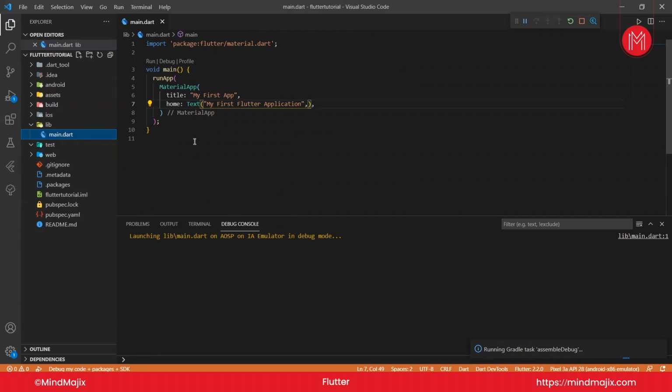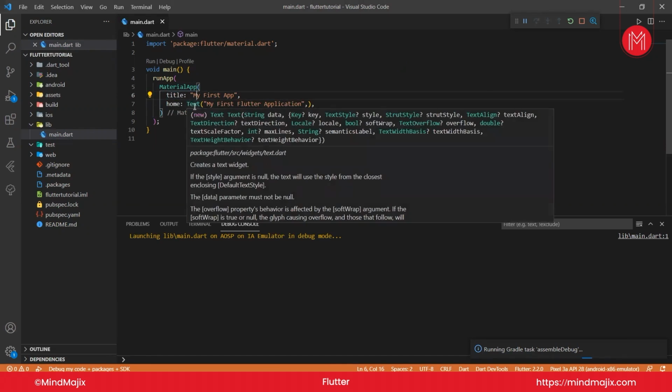I just want you guys to get familiar with this widget concept of writing, that is first the name, then parenthesis, then inside the parenthesis either it will be a named parameter like title or name, or a positional parameter like in Text.